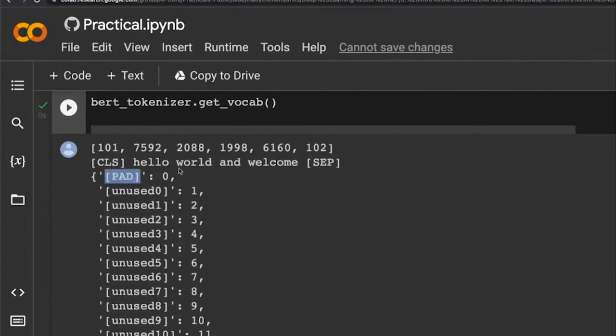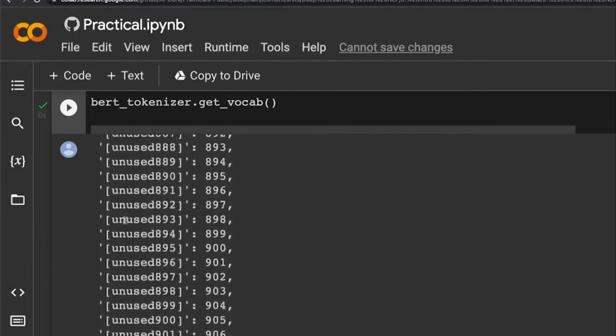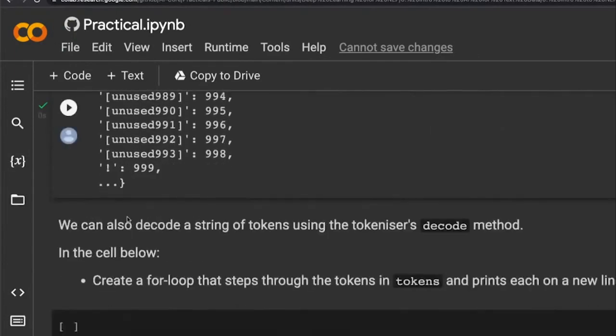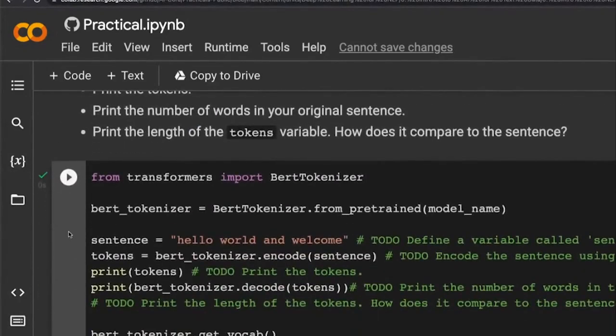You get things like the padding token, which is used for making sentences the same length when you process them. If you scroll all the way down past these unused tokens, we'll get to the real words. And it's too long to print there. BERT has about 30,000 word representations in its memory. And what we're going to do is get to looking at what are the vector representations for each of those word representations.